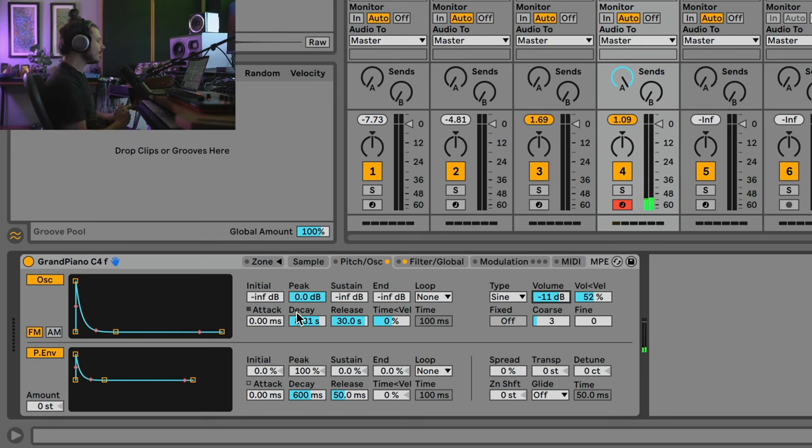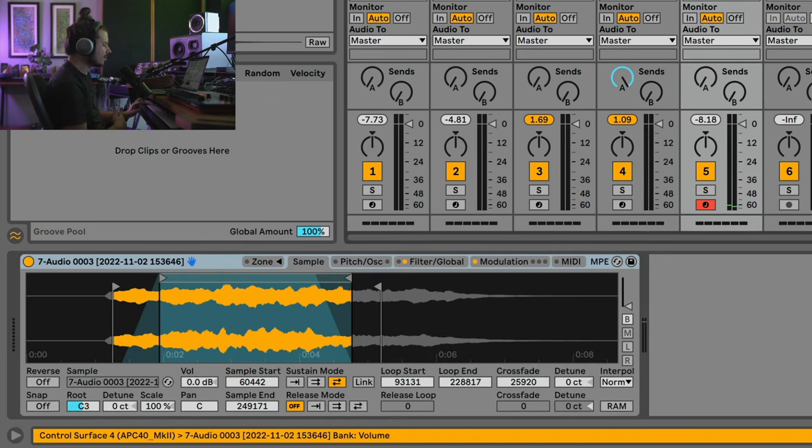And of course, right now I have my decay up pretty high. I could use this instead to just add a bright attack to this sound. So let's turn the decay down a bit and the volume up way high. Let's try a high harmonic waveform doing this. Right, so there's a lot of potential to just transform any sound that you have into something completely different, especially with synth keys.